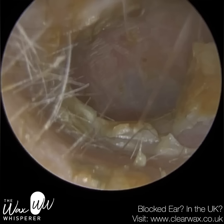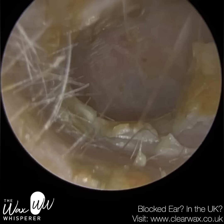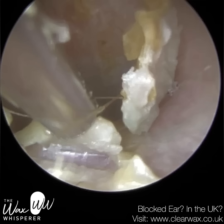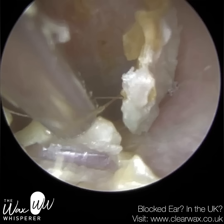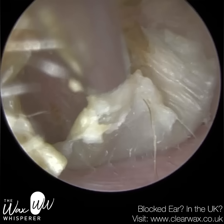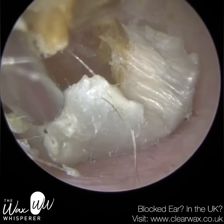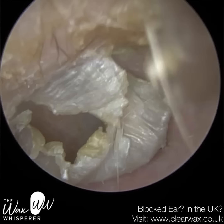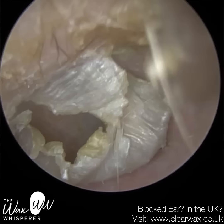The bony part of the ear canal is significantly different. You only have the outer epidermis layer of skin, which is about 0.2 millimetres — or even as thin as 0.1 millimetres. Similarly to the perichondrium, you have a thin sheet called periosteum, which supplies blood and nutrients to the bony part of the ear canal. Because the periosteum is so close to the surface, blood vessels are more visible — so the bony canal looks a lot more red. The glossy appearance comes from the bone itself being visible through that very thin sheet of skin, unlike cartilage which is not as rigid or shiny.